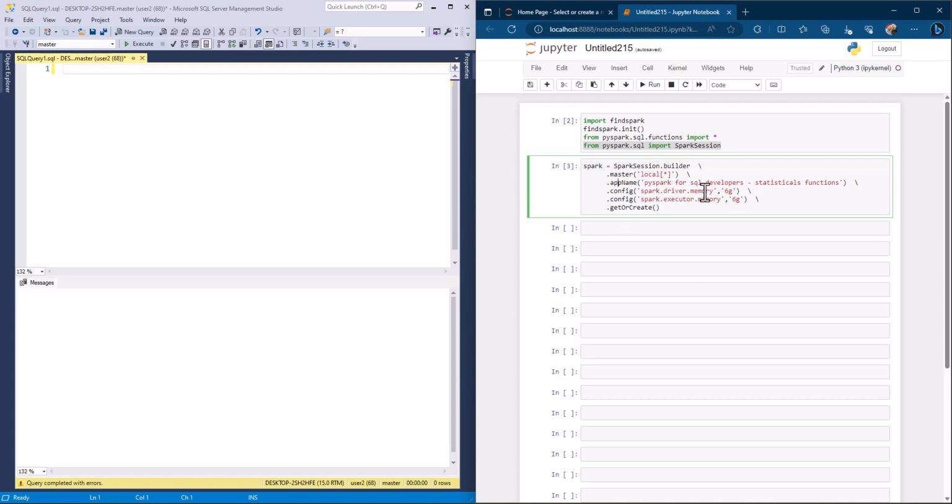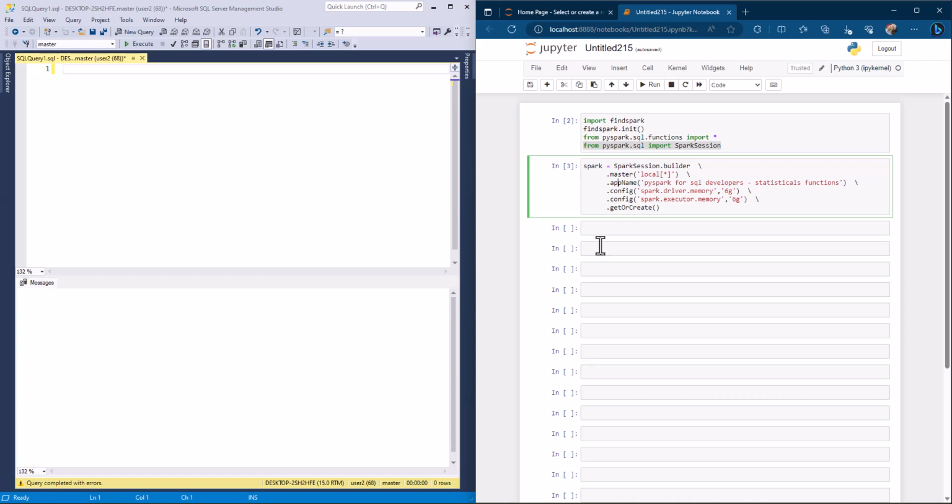Spark driver memory sets the driver memory config to 6 GB, which means to allocate 6 GB of memory for the driver process. And Spark executor memory sets the executor memory config to 6 GB, which means to allocate 6 GB of memory per executor process.